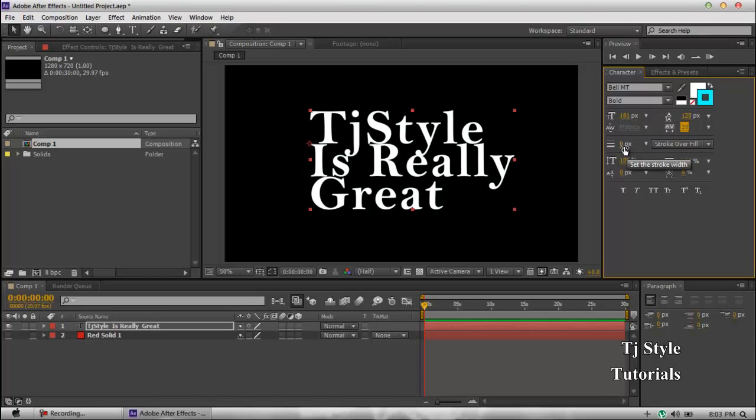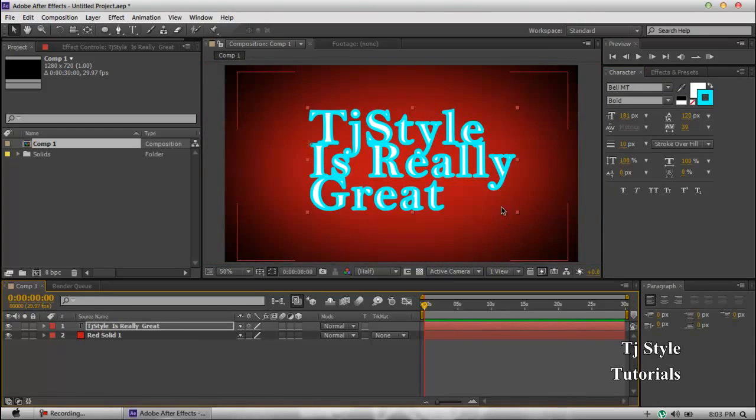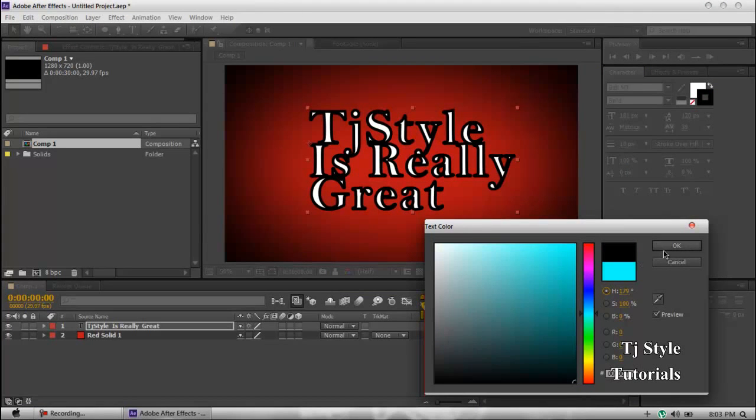The second one, of course, is the stroke width. If I increase the stroke width, you'll see that the aqua color, which I had set earlier in my video, is now coming into play. I can just zoom in on it to explain this properly. I'm going to bring in my solid layer again, and you can see, guys, you can go ahead and change the aqua layer, and you'll see that there is a dynamic update happening.